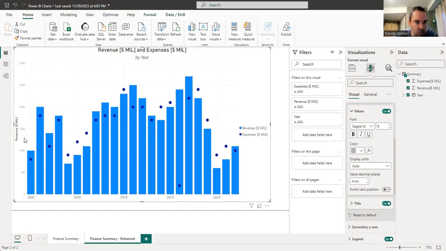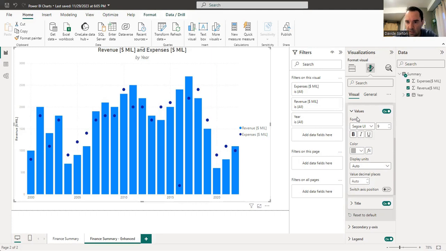Now that I look at this one more time, I realize that here in the title, as mentioned before, I didn't want to make any change, but I actually need to make one change, because here it looks like we have only the revenue, but we know that in the chart we have both revenue and expenses.